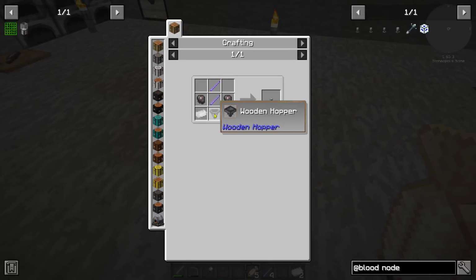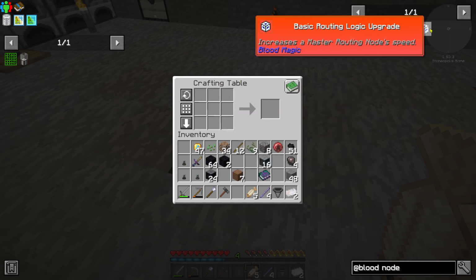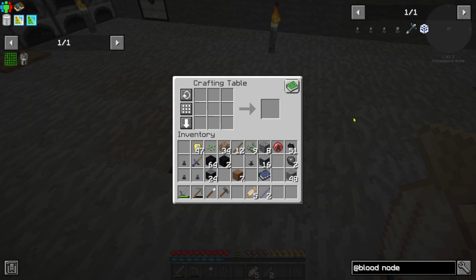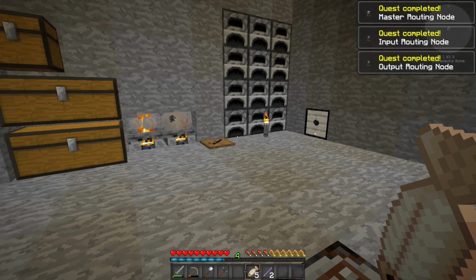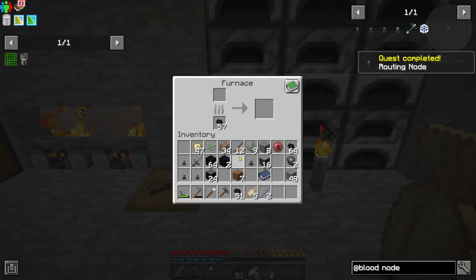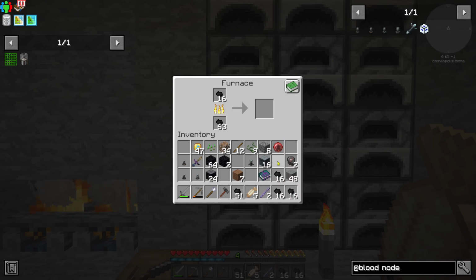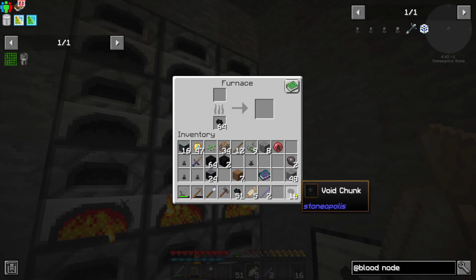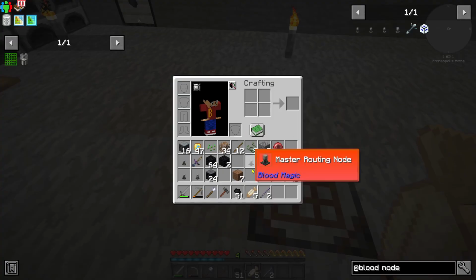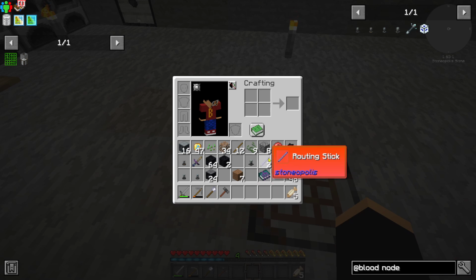So our last routing node we still need a wooden hopper for, so we still need to make that. And then last but not least, we need the node router. We need a void ingot for that, so we need to be smelting some of the void chunks. Let's just split that into 4, and we'll go 1, 2, 3, and 4. So we'll leave those smelting. Don't forget you can use the void chunks as fuel. It's a great fuel source that you're going to need.